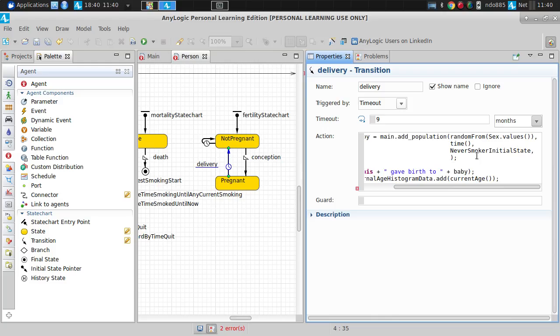I often have multiple goals in introducing things. I'm working on multiple fronts at once, and this is partly going to work towards a question that Rod asked. So we're passing on the mother's SES, as it's the mother who's delivering, as a characteristic for the baby. What we're passing here to add population is the characteristics of the baby. And for this, we're passing on the mother's SES for the baby's SES. Are we okay with this? Good.